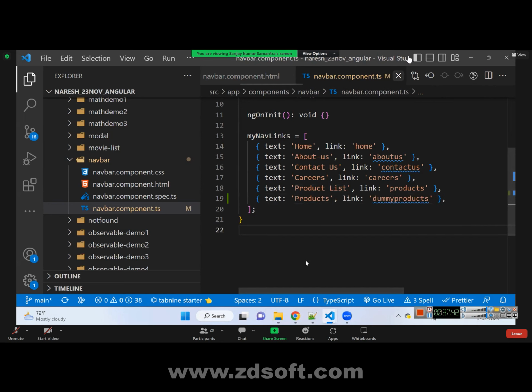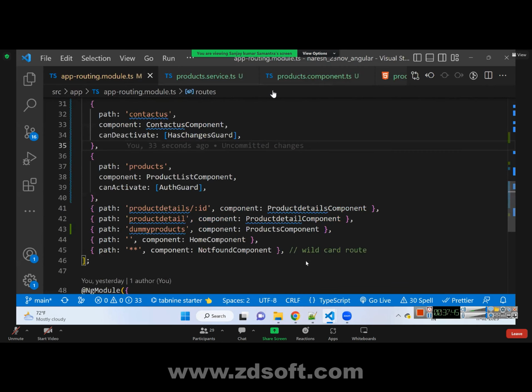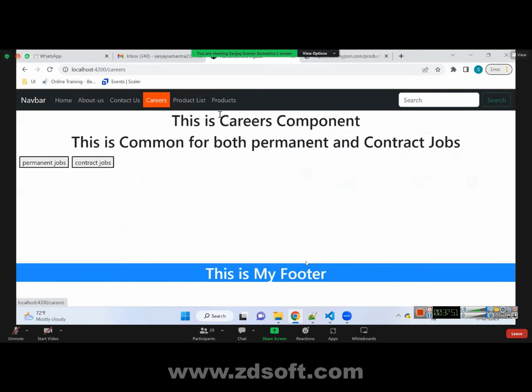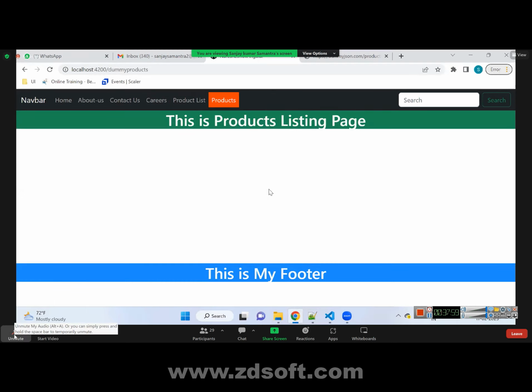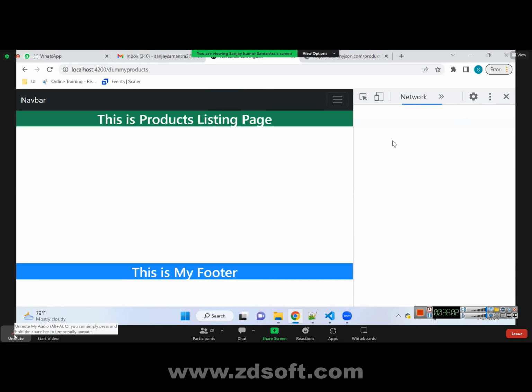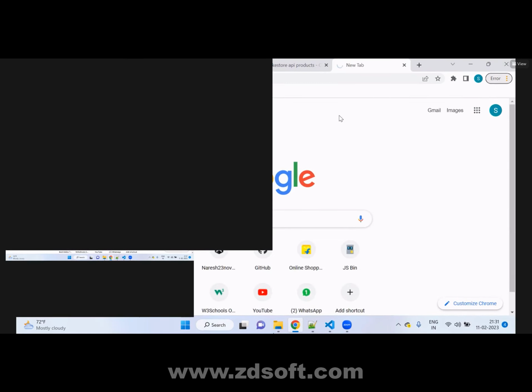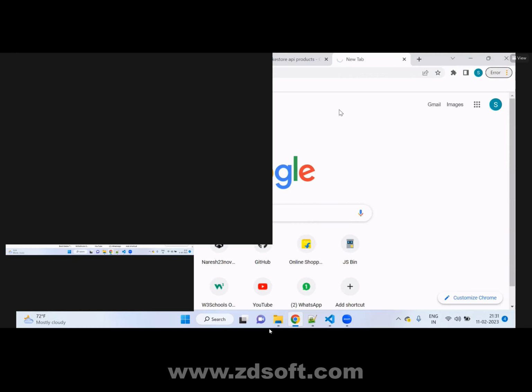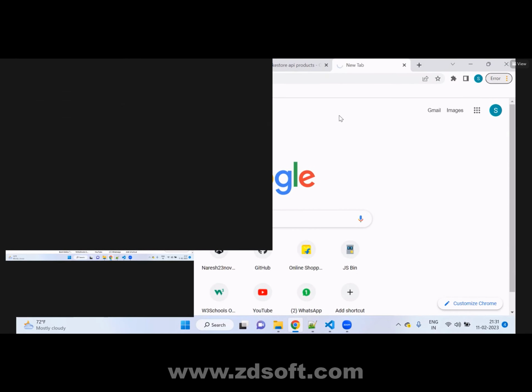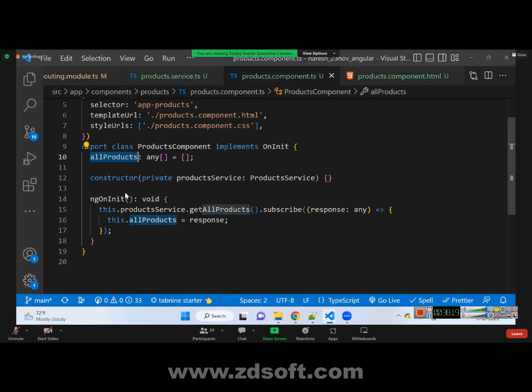Now, if we go and see, another route is added: Products. When we go to products, it should show all the products. So what do you see now? What happened again? Console. What happened? Okay. Looks like the way we are getting data here, we have to say response.data. Looks like.